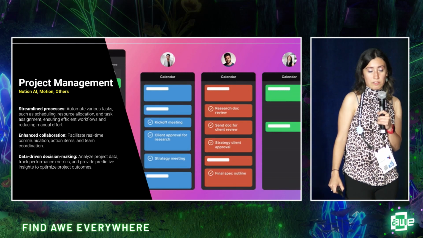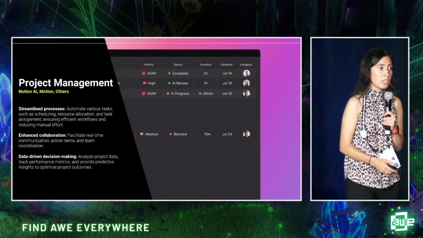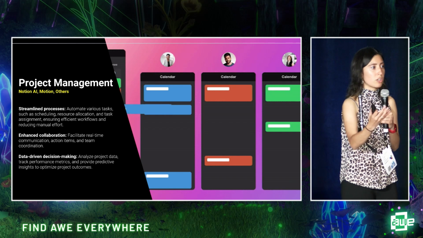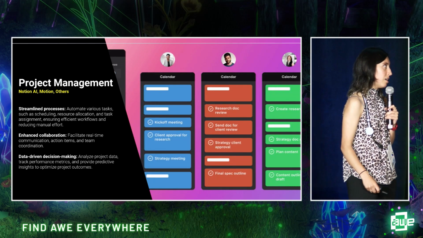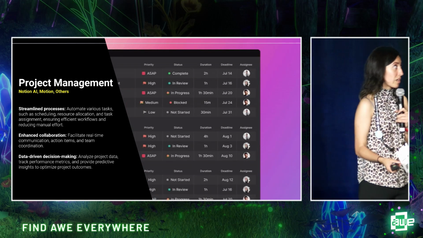And then data-driven decision-making. So some of these tools can look at, oh, are we going to fall behind? Do we need to allocate more resources? Oh, we see so-and-so has 30 hours this week empty on their schedule. What other tasks could we assign to them? And so I think it's super amazing, and I think that it's going to be more efficient with the way that we work.